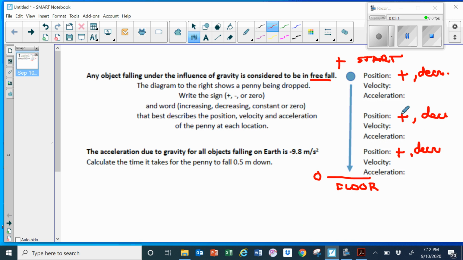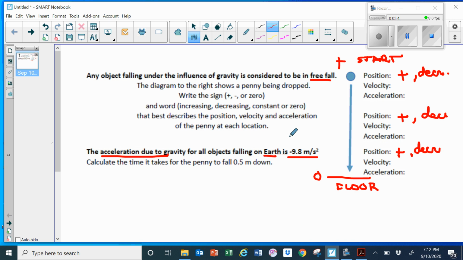Its velocity, okay? This is accelerating, okay? With the acceleration due to gravity on the Earth, okay? And the acceleration due to gravity on the Earth, this isn't quite true, but there's a good simplification that says it's a constant, and it's a constant minus 9.8 meters per second squared. That's a simplification, but it's a good simplification, okay? It's a constant minus 9.8 meters per second squared.